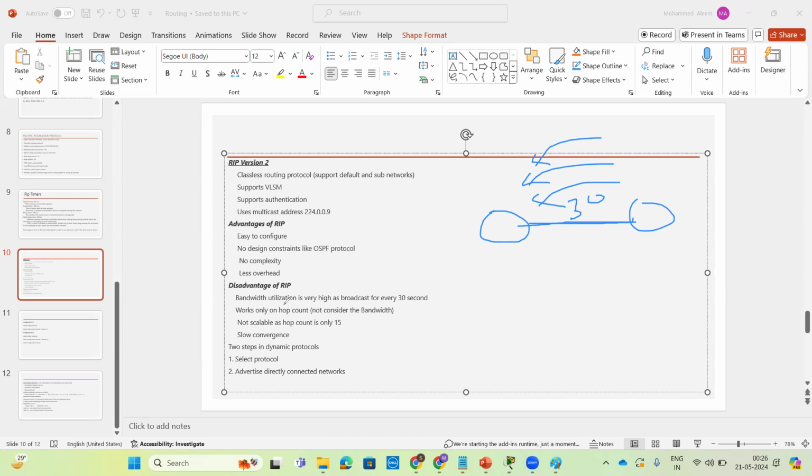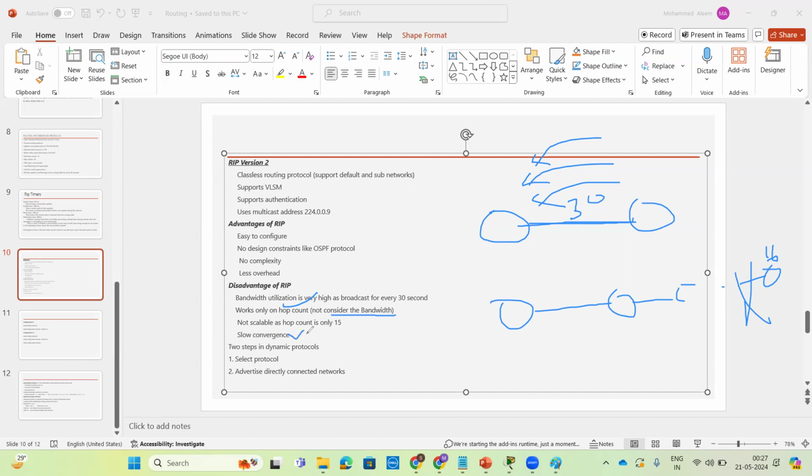It works only on hop count and does not consider bandwidth. Just now we discussed that. Not scalable also. If there are 15 hops, the 16th router is not reachable.